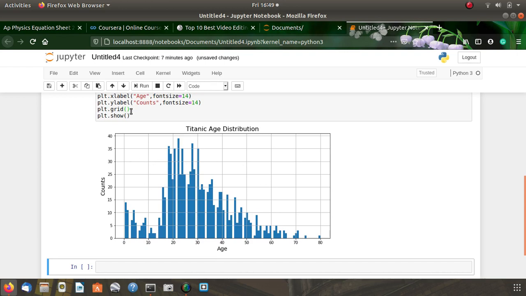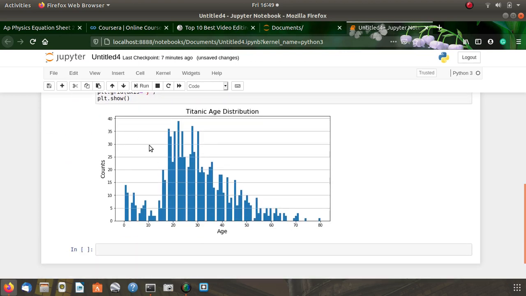It's kind of weird, so I'm gonna just use grid in the X direction, so I'm not overwhelmed by too many lines. Actually, Y direction, and yeah, looks a little bit better.